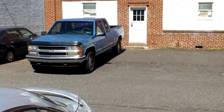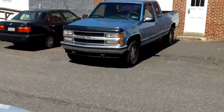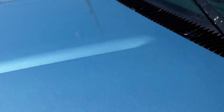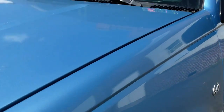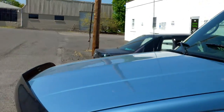Hey guys, before I close it out, I remember I told you I'd give you a shot of that Chevy that came back in for a repair. Remember this front end collision job? Whole complete nose, radiator support, whole nine yards. I never did make a follow-up video to show you guys how it turned out. Like I mentioned before, this is over a year and a half ago. What you see here, guys, is the way it came out of my gun. I never wet sanded nor buffed this truck when I was done with it.